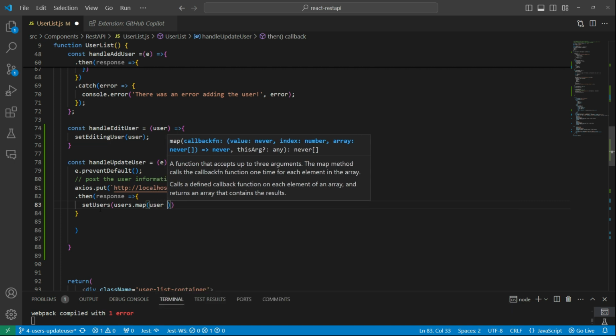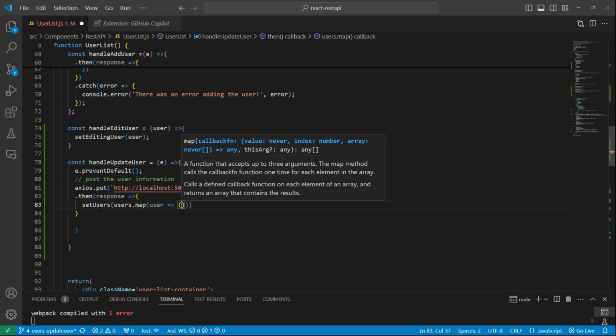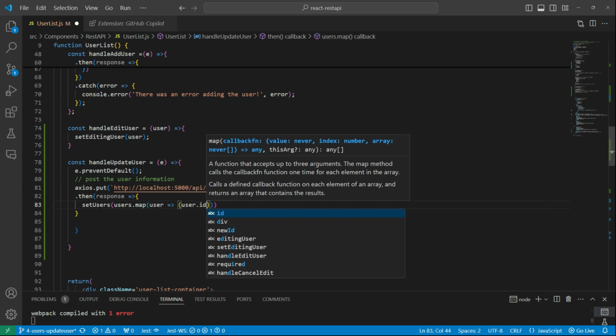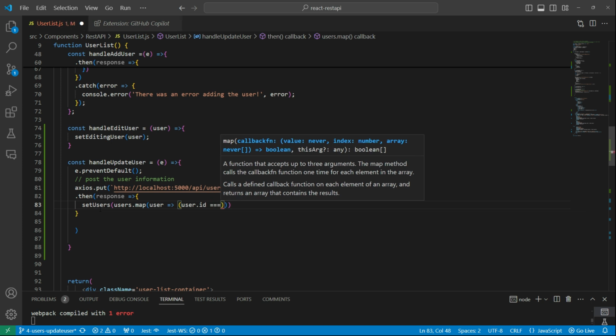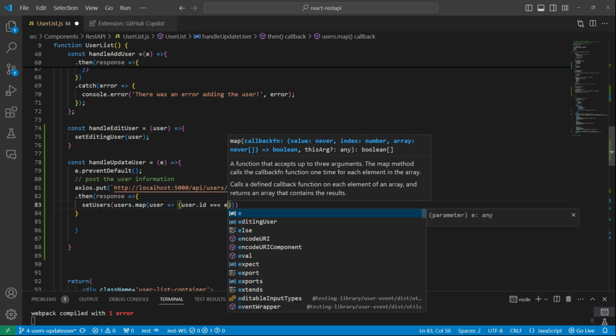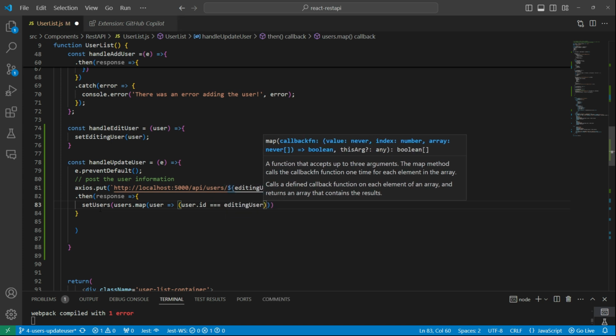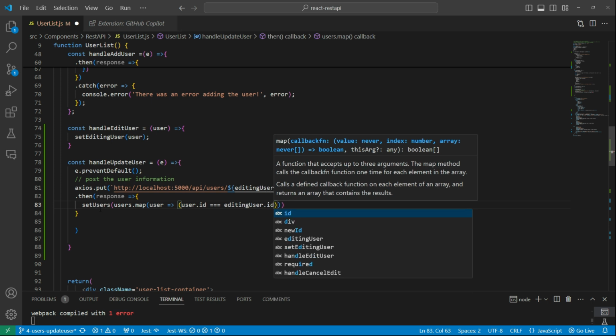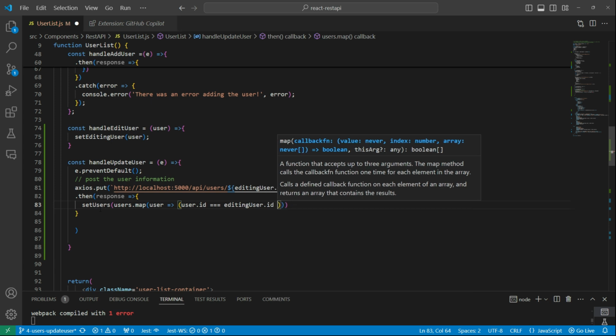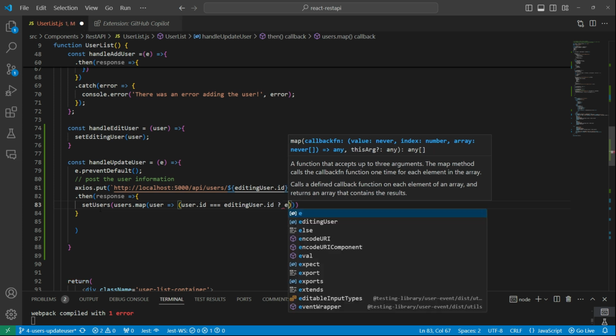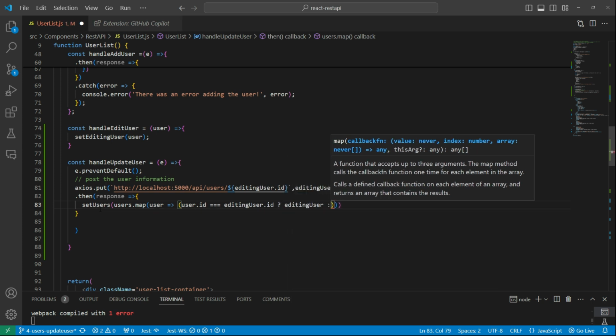So very straightforward. As a part of the map, we are trying to identify the existing user information, and if the ID of the user matches the editing user ID, we are going to return the editing user information, else we are going to return the normal user.